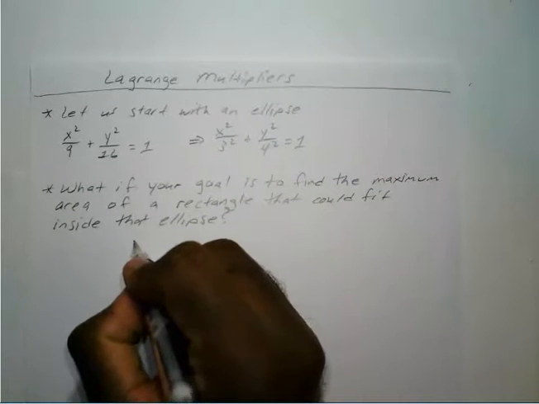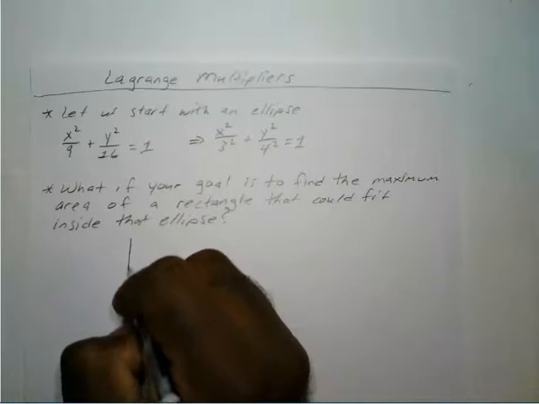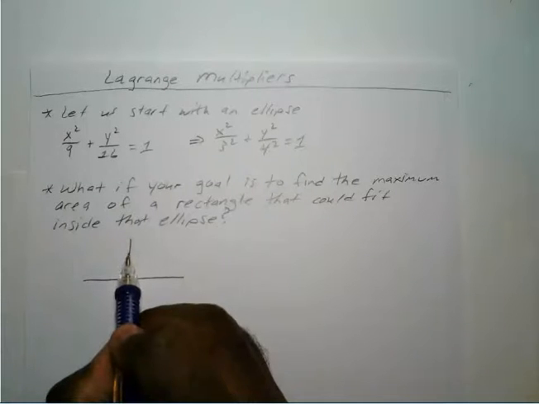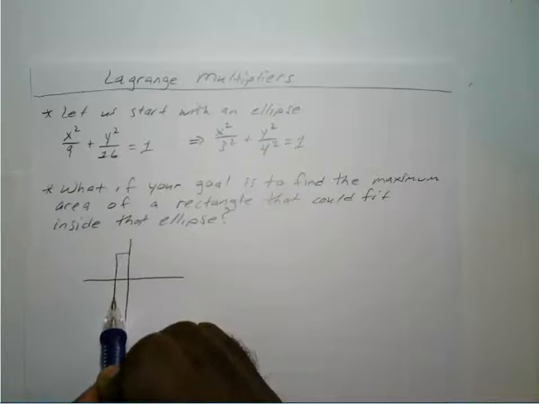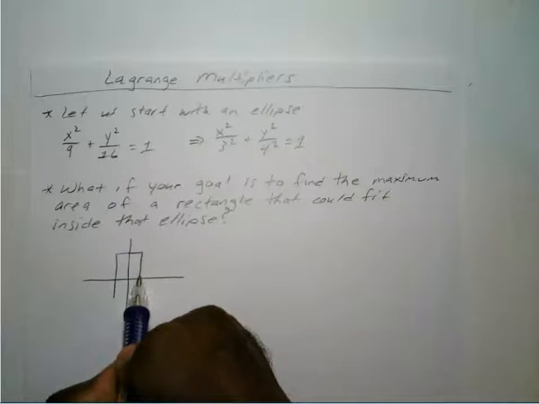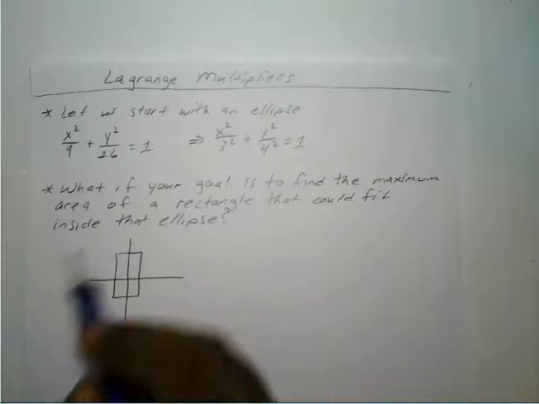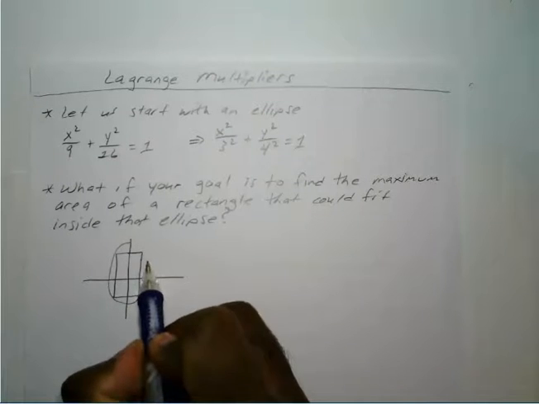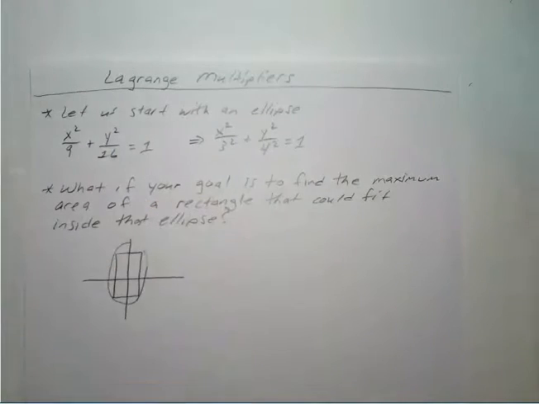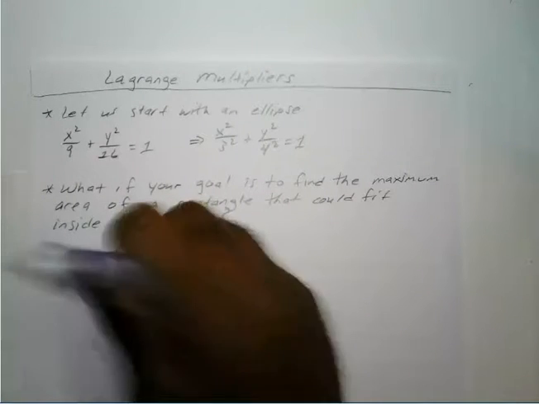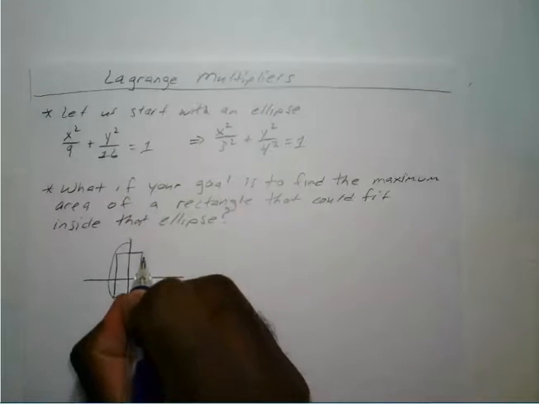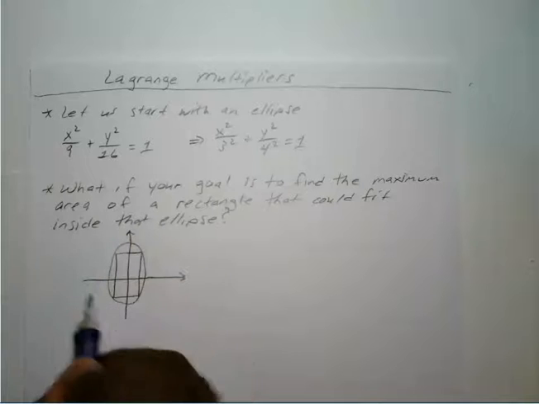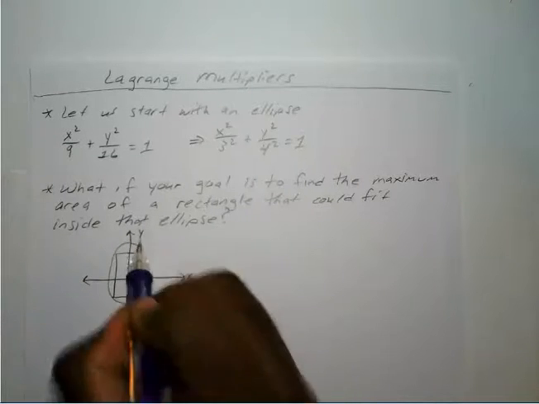Okay, so we're just going to draw an ellipse with a rectangle inside. First I'm going to draw the rectangle, then I'm going to draw the ellipse, simply because it's easier for my artistically challenged brain to do that. Oops, it's a little bit wider than I wanted to draw that one, because it has to hit all 4 corners. There we go. Now we can finish drawing our x and our y.